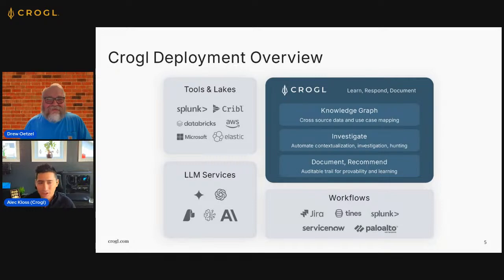So I'm going to take over screen share here. We're going to hop in. I'm going to give you a tour of Crogl, show you what we've got, why we've got it. There's a shiny new coat of paint on the version I'm going to be showing today, so that's going to be a little bit different. If you've tuned into the previous live streams, we are in the 2.0 era of Crogl, so I'll be showing 2.1, 2.2.